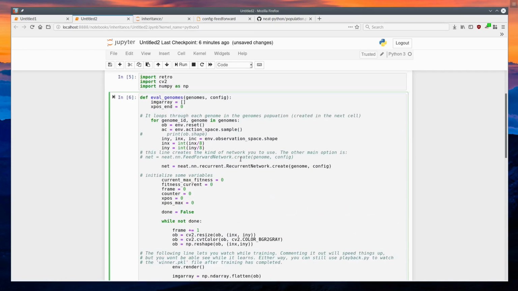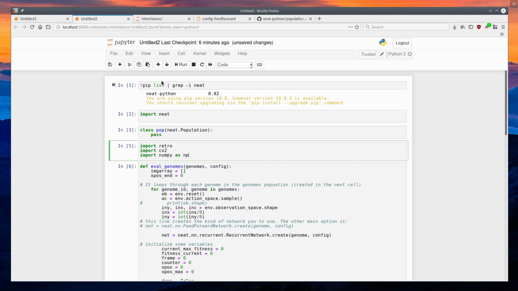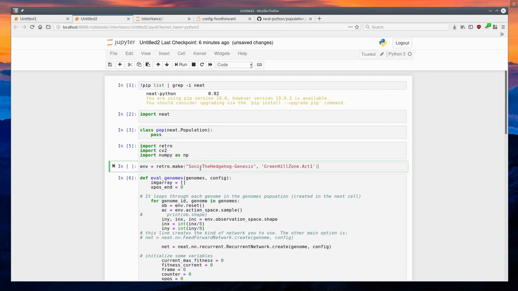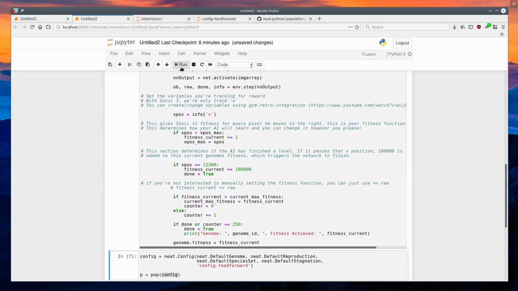Where are we gonna put the environment? Let's put it right after this. So I have previously installed Gym Retro. We're not going to show you how to do that in this tutorial, but the Sonic Neat AI tutorial and my F-Zero tutorial both show you how to install Gym Retro. So go watch those if you need help. If not, maybe I'll make a write-up and put it up on a web page or something. Okay, so here we go.